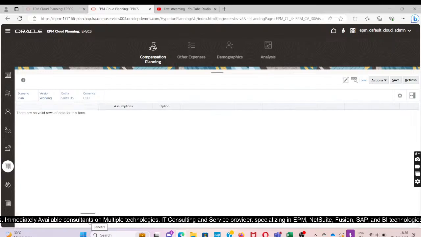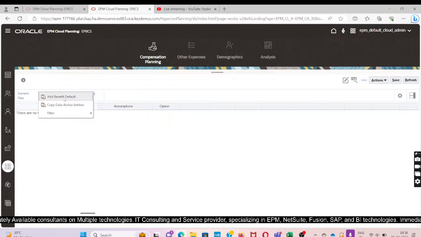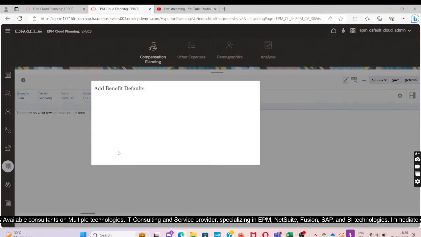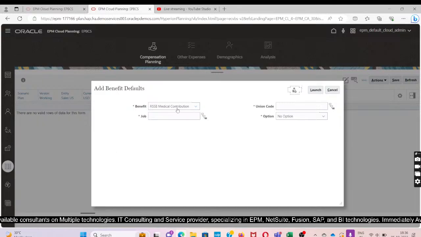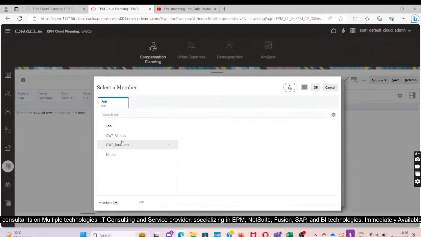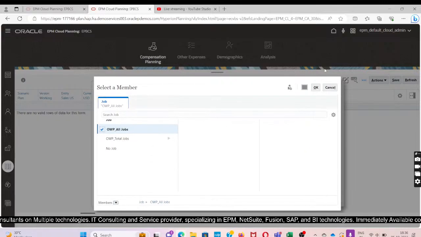Okay, now we move forward to the benefits. Similarly, as we did in the additional earnings, just by right clicking we can add the benefit defaults. Here we have the RSSB medical contribution, the first benefit. I'm enabling this for all the jobs.